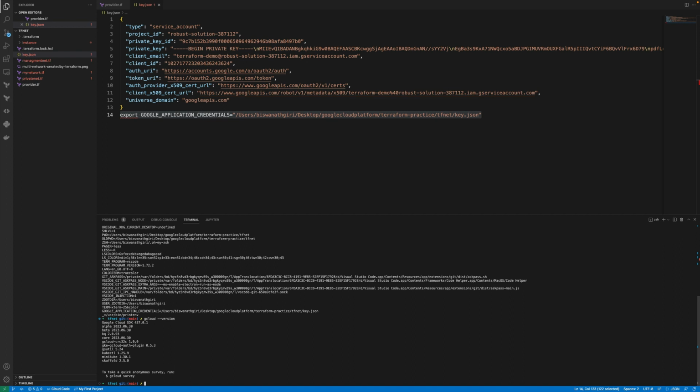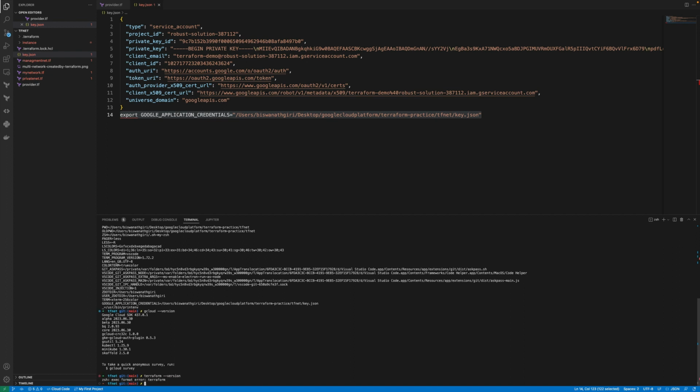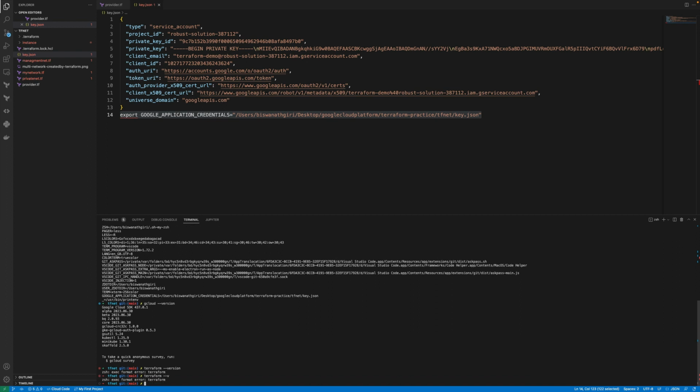Same way, we'll check the Terraform version, to see if Terraform is installed. You can put terraform -v or terraform --version, either way. I think two hyphens are needed, but the error is something different.